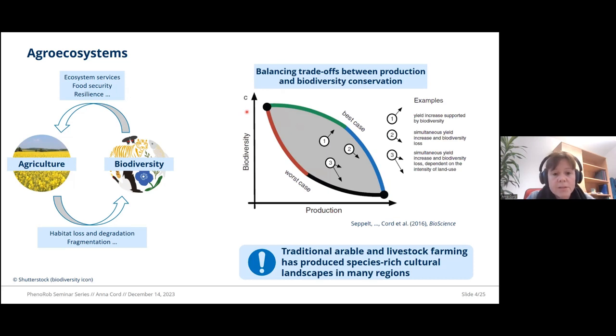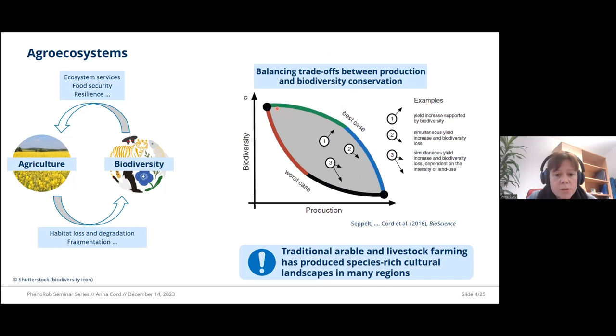So basically, if we want to make this work in the long term, we are looking into this trade-off. This is not a new idea. It's actually from a paper that we did 7 years ago, looking into the relationship between biodiversity and agricultural production. Among many studies, we typically find something in between, a leaf-shaped relationship. In most cases, we see a decline of biodiversity with an increasing agricultural production, and this is why we speak of a trade-off.